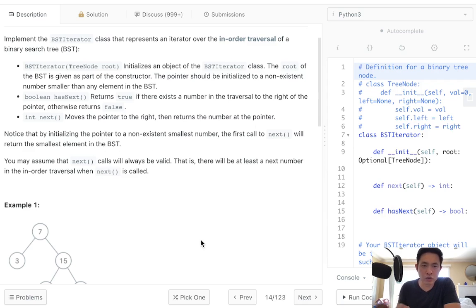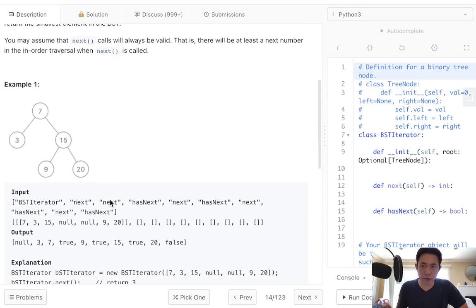Let's instead try to simulate the recursive stack here using this iterator. So if we were to do this in order, how would this recursive stack look? Remember, in an in-order traversal, we go left and then this node and then the right node, right? Well, if that's the case, then we would go left, and if there's anything to the left again, we'll go left, and then we'll put onto this recursive stack all the lefts, and the very last one, where there is no left node anymore, that's the smallest value, right?